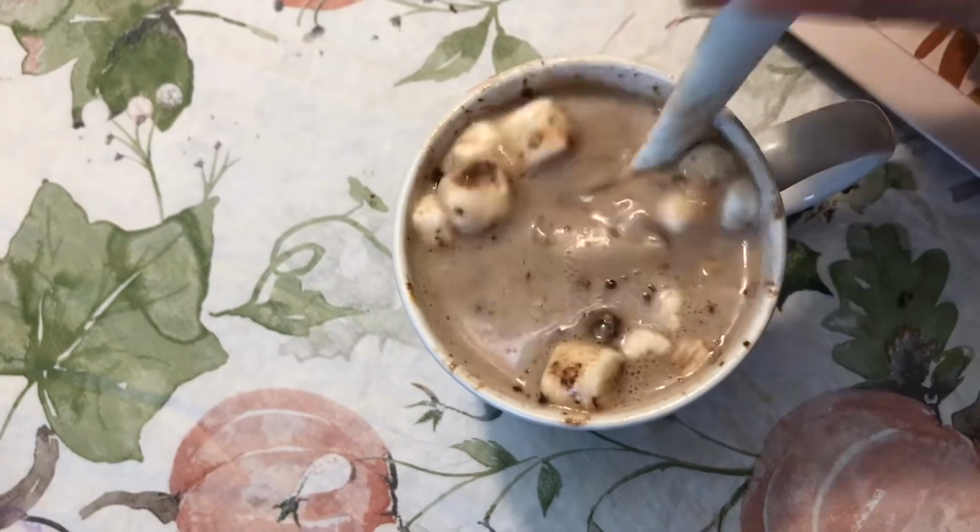All right, we are gonna taste it. Taste this. Cheers. Oh my gosh. Okay, so I was wrong. That one was not peanut butter. That was the pumpkin spice chocolate. That is so good. Ooh, this is really, really good.